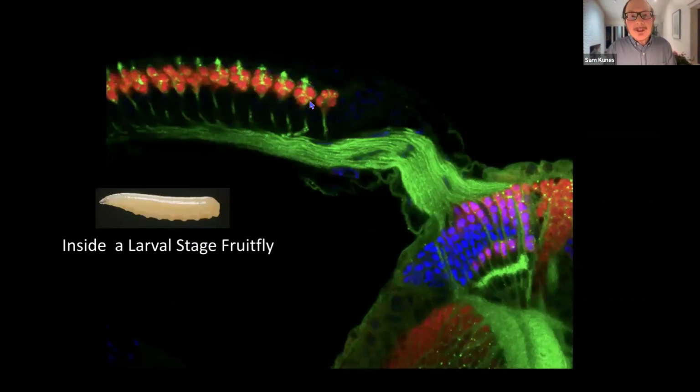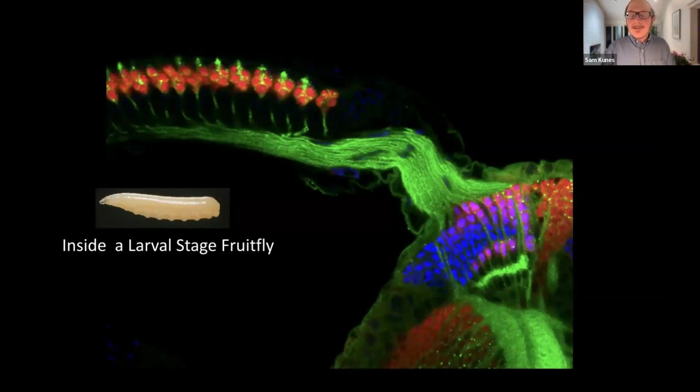And so up here is the eye. These are the cells that will detect the light. And these are their long axons that go down. And here is the developing brain. And you can see there are cells down here, and they're actually going to make connections, synapses with these cells down here. Now, all of this is extremely small, but also very intricate and very precise in how it all is formed.